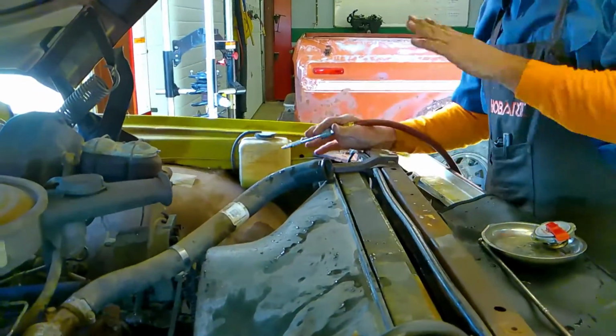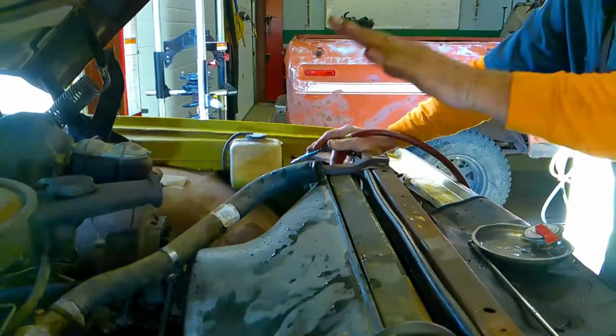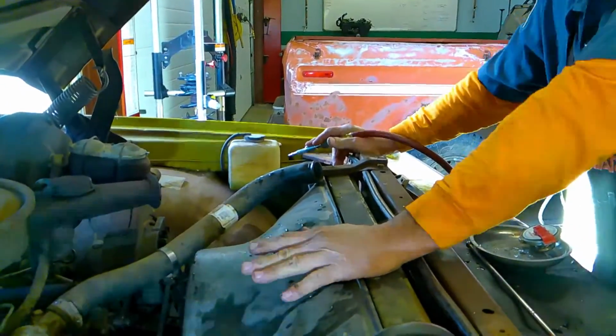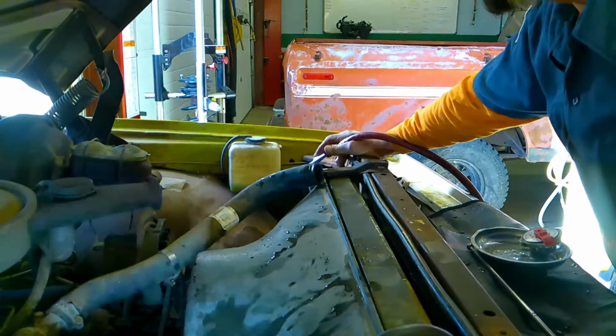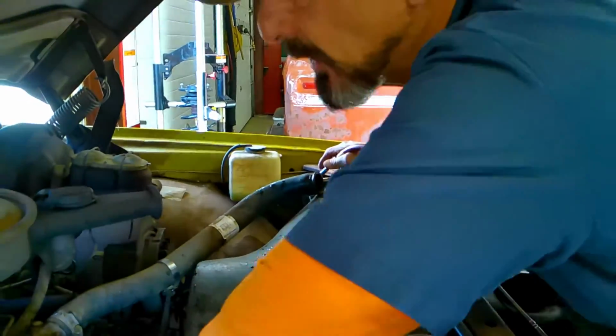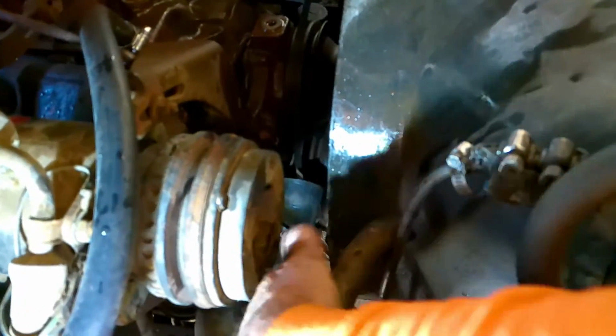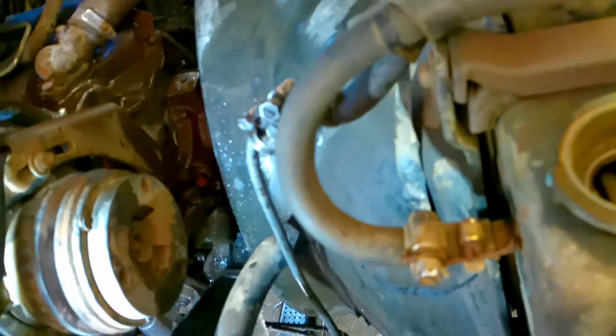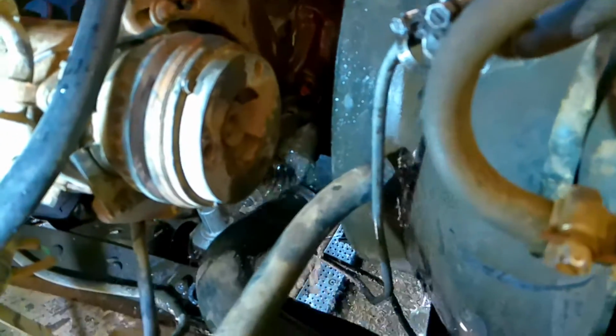All right, now I'm going to flush all of the coolant out of the block so I don't have any dilution of the coolant that's going to go in. I'm talking about the new coolant that's going to go in. So if this light isn't in your way, I want you to look down here and look right here. This is the heater core. This is the exit of the heater core. And this is the exit of the suction hose. We'll start with the top hose and I'll turn on the air. And you can see it all coming out.